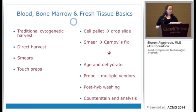So you either start with a traditional cytogenetic harvest, where you culture the cells, harvest them with some sort of mitotic inhibitor, hypotonic, and then fix, or a direct harvest, which is often useful for extremely quick turnaround times. You're not looking at metaphase spreads, you only want to look at interphase cells. Those are just going to be a cell pellet that you're going to drop on a slide. For a touch prep or smear, you can put it directly into fix. For both of those specimen types, you're going to age and dehydrate the specimen, probe it with wherever you're getting your FISH probe from, multiple vendors. Again, stringent post-hyb wash, counterstain, and analysis.